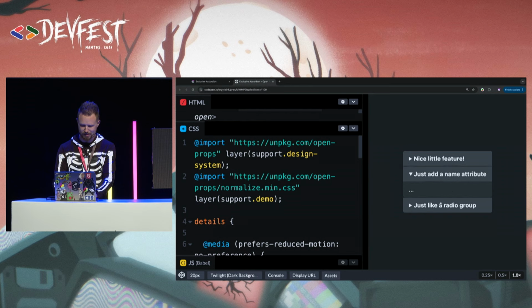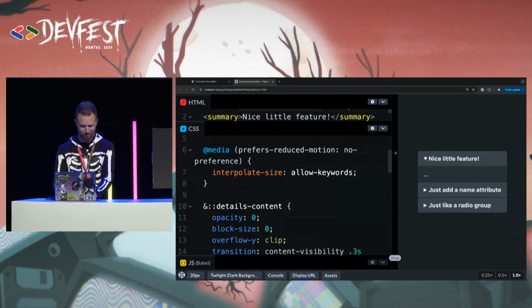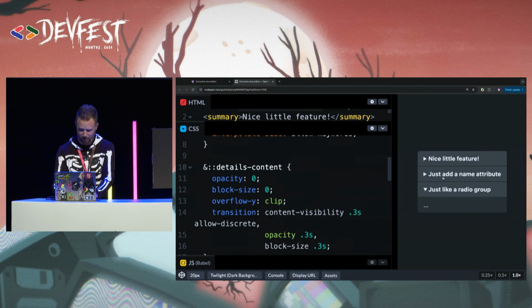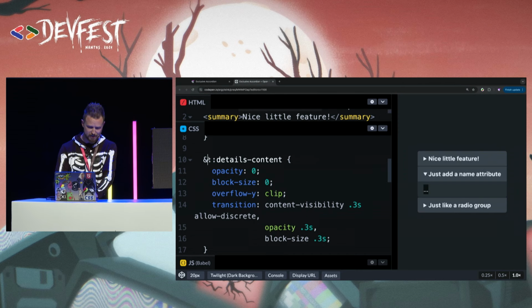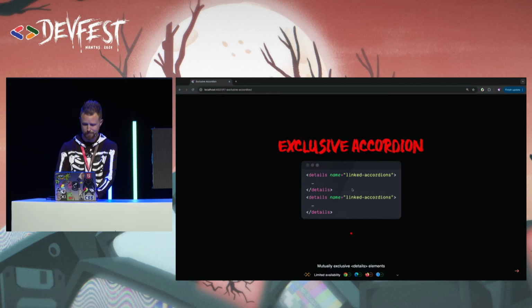Notice how it's animated. How did I animate the summary details element? Well, we now have this feature called interpolate size, allow keywords, which allows it to animate dynamically based on the content inside of each of these. And I can target them and see how it fades in our content and kind of slides in. I can do all of that from CSS. It's really cool stuff. So go check out the details content pseudo class. This is what allows you to tap into that slotted content that you're putting inside of a summary details. And then allow keywords allows you to animate to height auto. It's really cool stuff. And that is exclusive accordion plus animation.